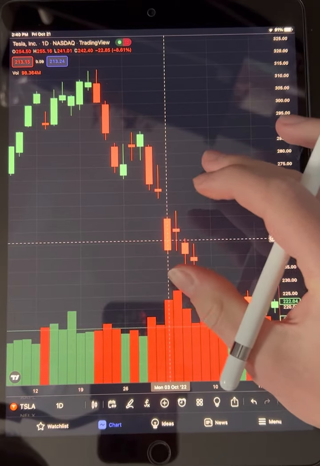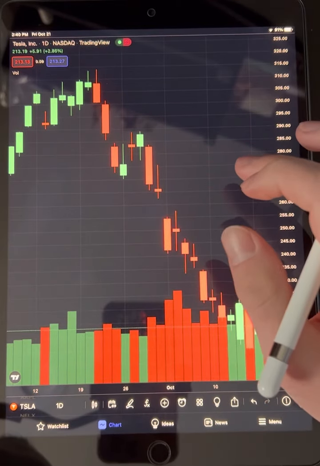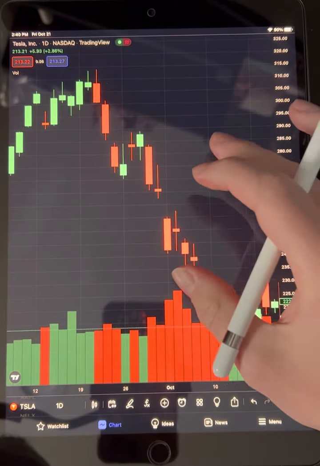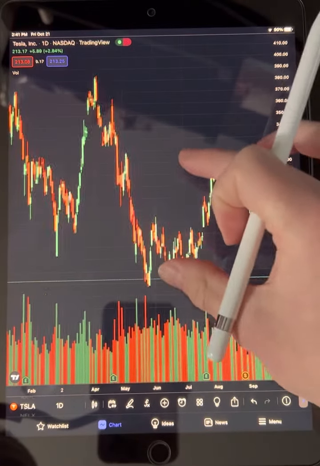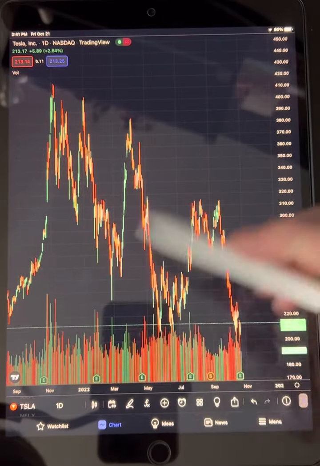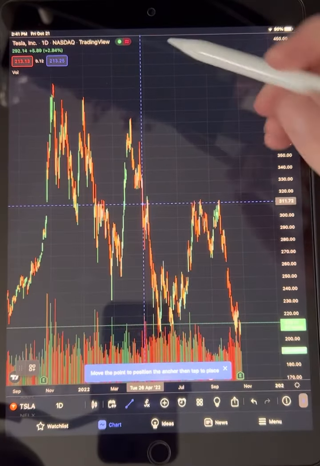So why did I take it? We're going to go step by step through the time frames, from the bigger ones to the smaller ones. Obviously, we'll start at the daily. So let's take a look here. All right, obviously a pretty standard downtrend, pretty consistent. Draw some lines here.